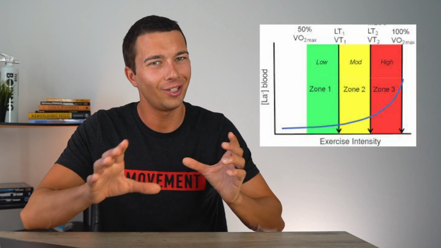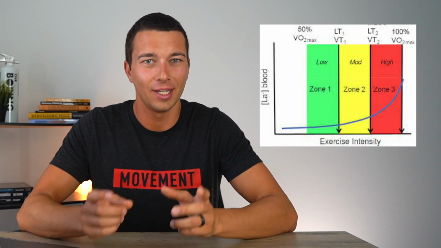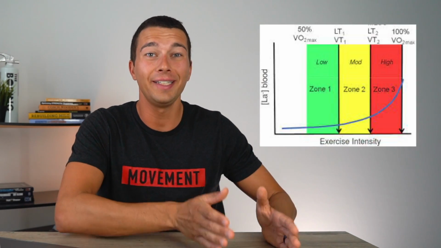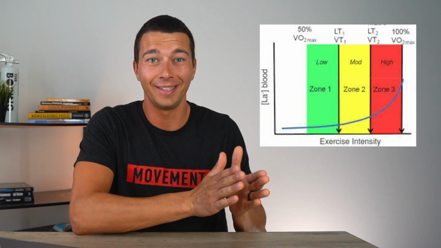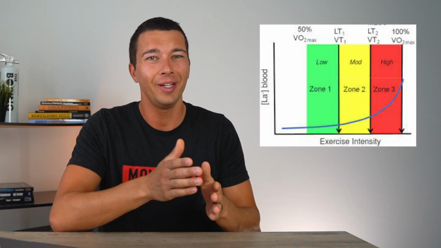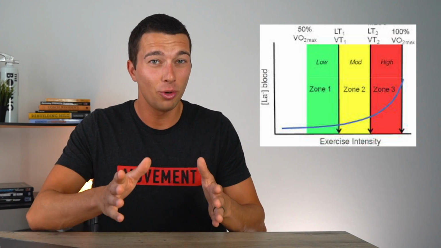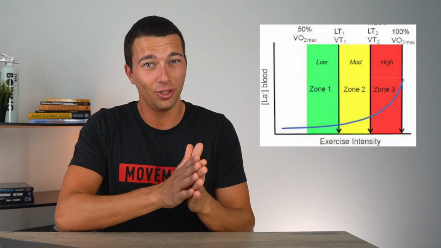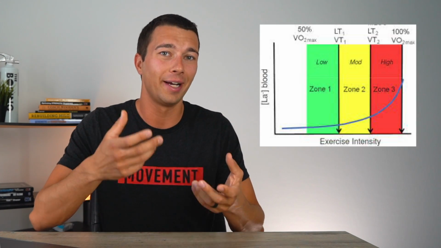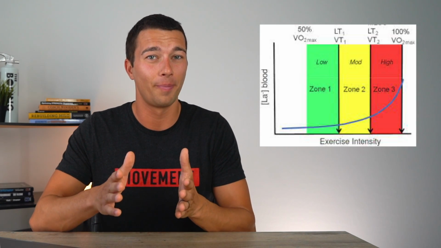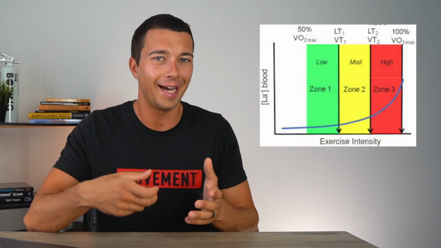So you might be wondering, how do you know which zone you're in whenever you're running? Let's look at a fancy graph here and then try to talk about it in regular terms. What this graph is showing us is that we have a green zone, which is very aerobic and at a lower heart rate. That heart rate that cuts it off between green and yellow is different for everybody. For most people, it's practical to think about that green to yellow transition at the time where it starts to get a little bit hard to say regular sentences in a regular flow, meaning you're trying to gasp for your breath.